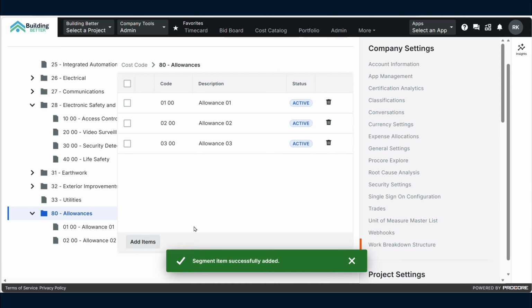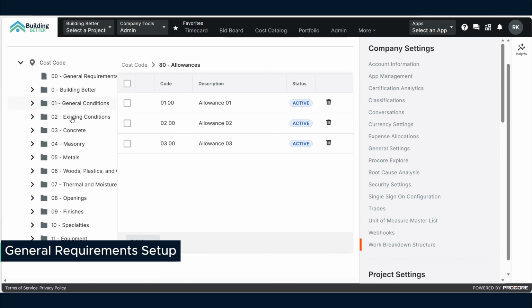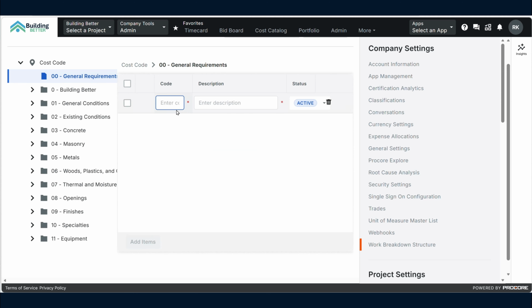So I would continue this numbering all the way up through 10, and we'd work our way there and get it going. So now let's go back to something like general requirements, build that out a little bit, and show you what I would include in there. This is usually the stuff that's kind of an owner cost. Maybe it's passed through, but it's like a design build or something like that. So think your insurance, bonds, fees, permits, everything there is what I put in the general requirements.